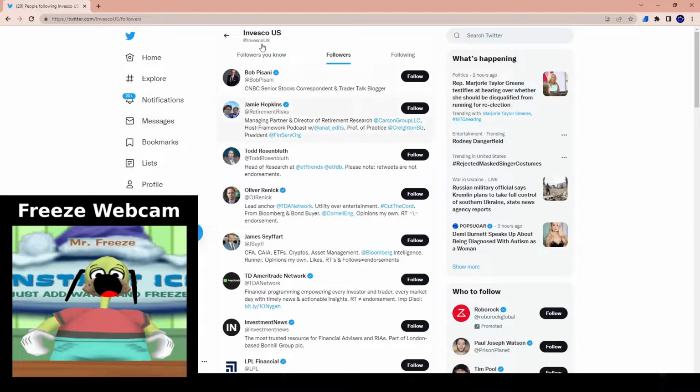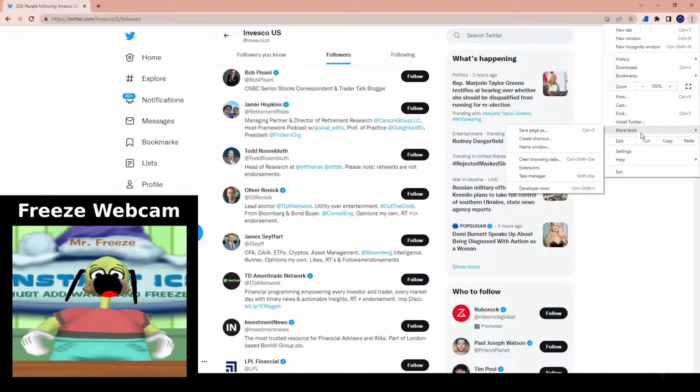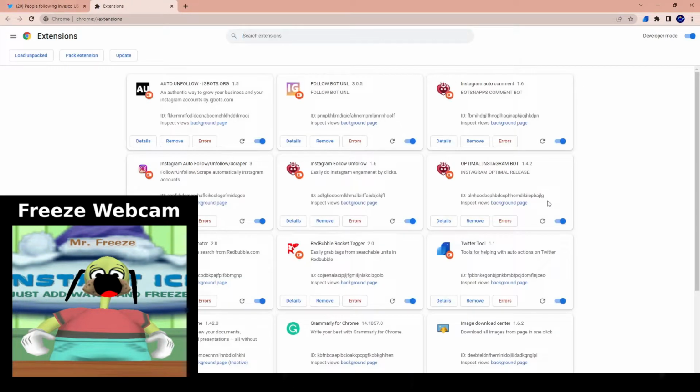I'm going to have a video on my YouTube channel about how to install it, but the installation is basic. They actually show how to do it on their website. When you pay for the tool, you're going to get a file in a zip format. You're going to click on that zip file and it's going to become a folder. You're going to go to your extensions section, click on these 3 dots in your browser, click on more tools, then click on extensions, okay?